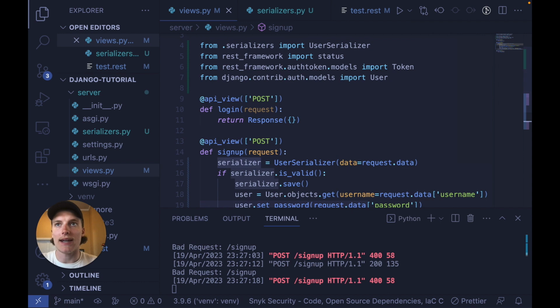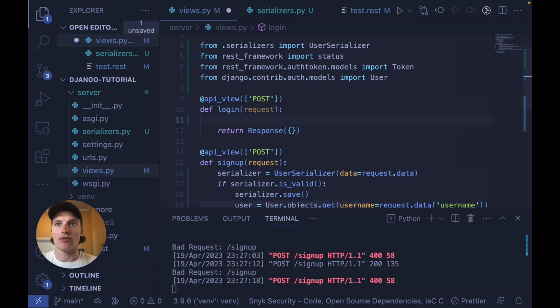So we'll go to login next. So what we'll want to do is fetch that user based on their username, and if they don't exist, return a 404, and then check if the password matches that is provided, and if it matches, return the user. If not, return a 404 once again.